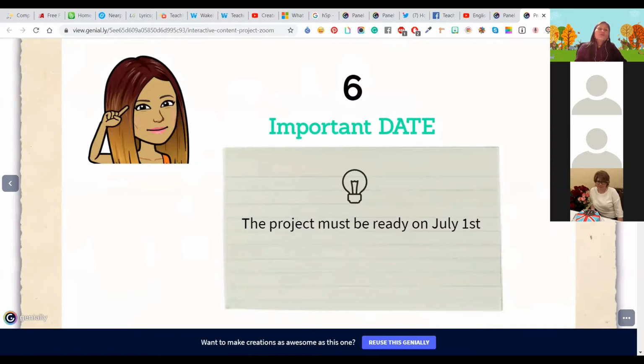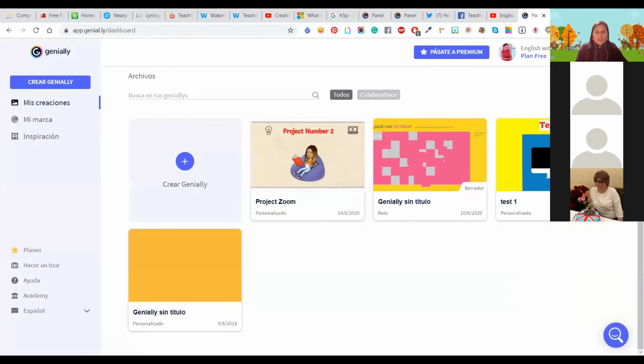I don't want them to listen to me and write down, because then they will forget. I want to use animations, I want to use pictures, I want to use different fonts so they could follow the project. So how do I create this? How do I create a project?